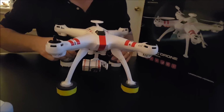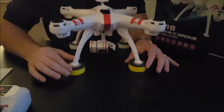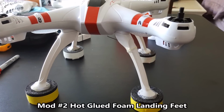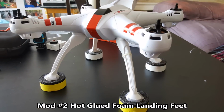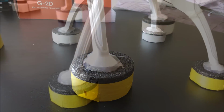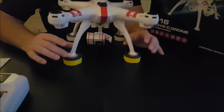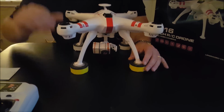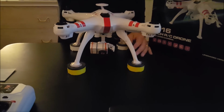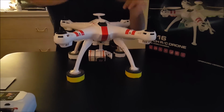Now, another thing you probably saw when I raised the quadcopter is I actually added some foam feet. I was having problems at times with this quadcopter when landing in heavy winds. It was tipping over and falling sideways, and the propellers were going into the grass.